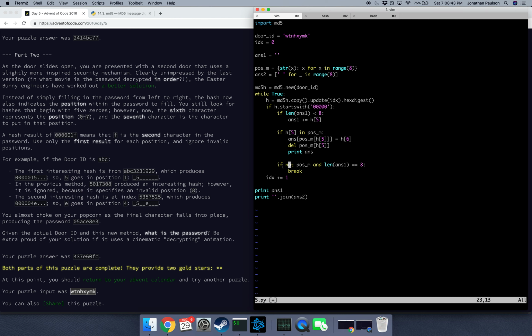Once we've filled in everything for part 2 and gotten everything for part 1, we're done, and increment the index, and then print the answer for both parts.